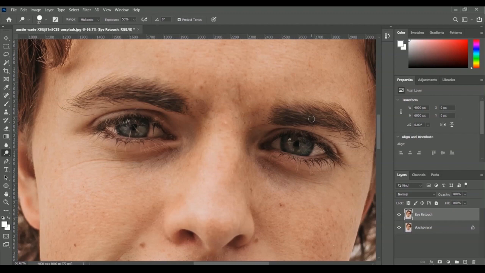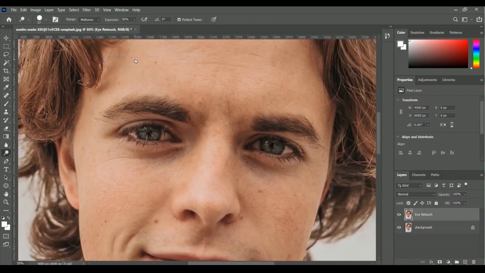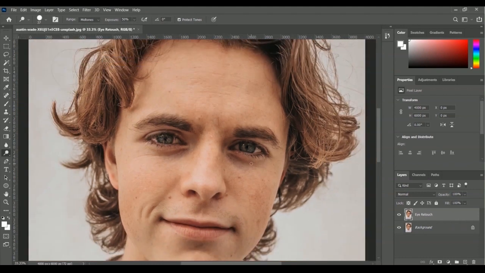Okay, cool. So let me zoom out, and for zooming out, you just have to press Ctrl and minus button, or Command and minus button, and you can use this view menu, and here is the zoom out option. Okay, let me zoom out once again. Okay, cool. So let's compare between before and after applying the dodge tool to this beautiful eye. And that's why what we have to do, we have to turn off the eye retouch layer, then we can compare. So let me turn it off.